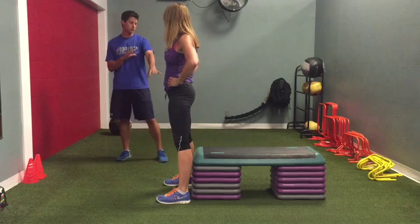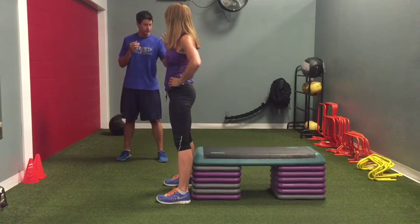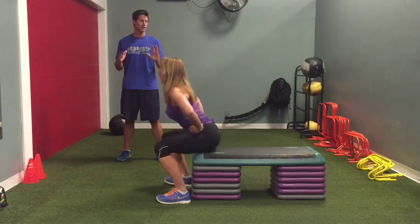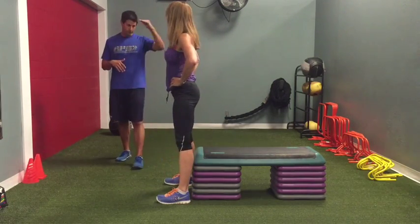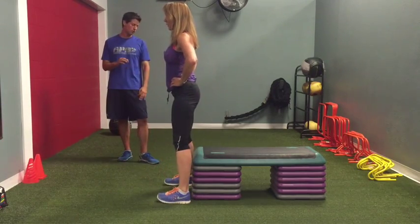Now, ideally, we don't want to use the chair as a crutch. So we just want to sit down, and basically, when we're sitting down, we just want to barely touch. So go ahead and try it. You just barely touch, come up, and then squeeze the glutes tight. Once you've got the hang of that, it's not even sitting down, it's just a basic touch. And you still want to go down a little bit more with a touch.